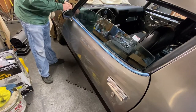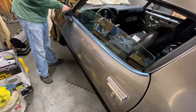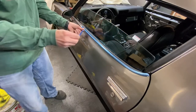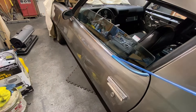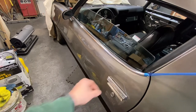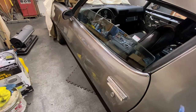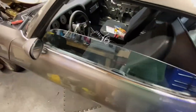So now I'm just going to peel off this protective film that's on here, which is the satisfying part. There we go. So that is what she's looking like. It's on, it's looking good. Can't complain.